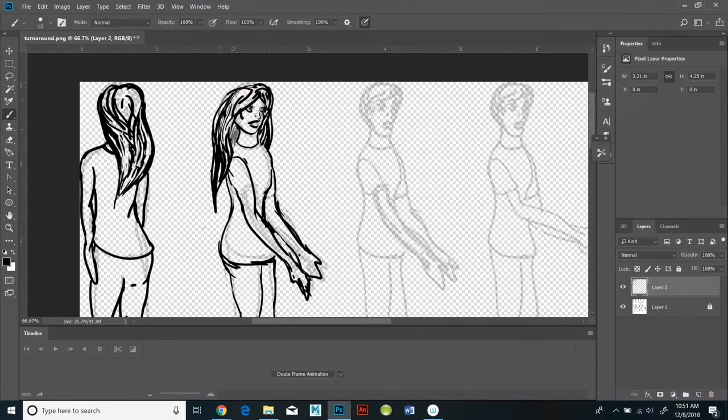There are several excellent tricks that animators use in coloring their drawings. What I did here was I took the magic wand selection tool and I selected the black lines of my figure.